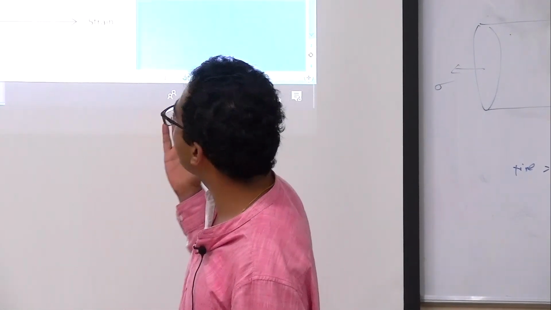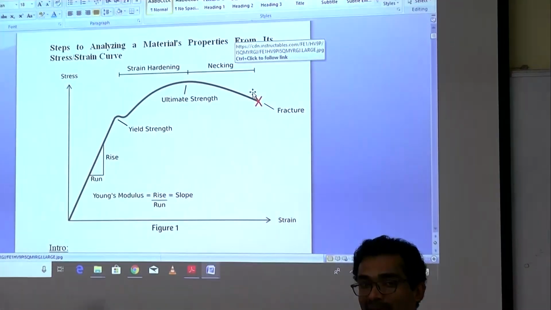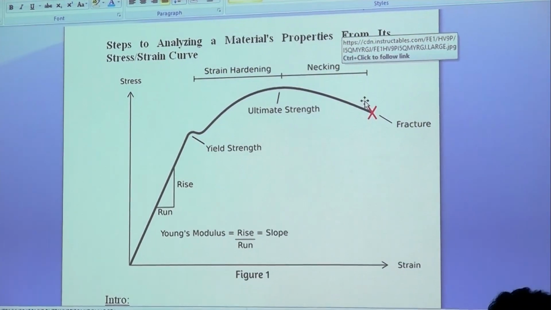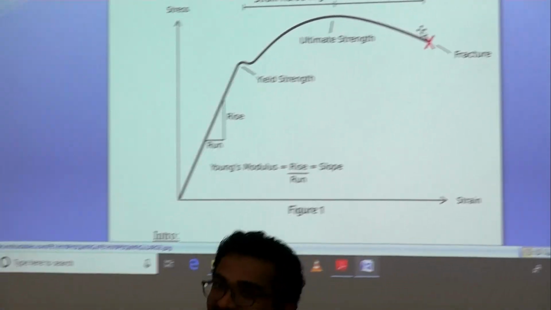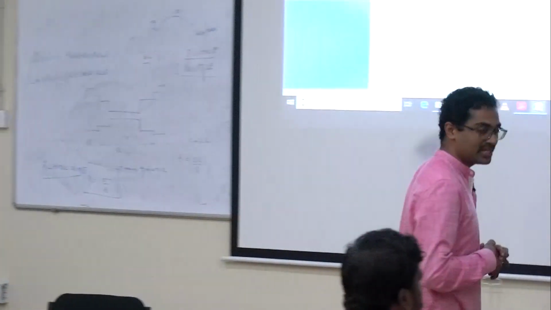So the way in which the plot shows, necking is in one region. The way I described, I assume that necking is in another region in the plot. What is wrong about the way I described it? Can you actually discuss with one another and find out the mistake in the way I described this plot? You understand? So I made a mistake, it was very deliberate. I want you to find out what is the error, and the mistake is on the board. And it was a deliberate mistake.